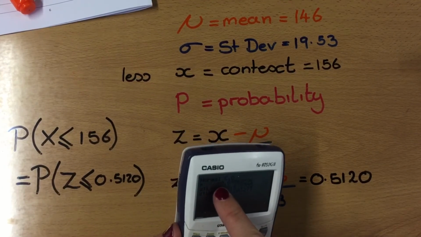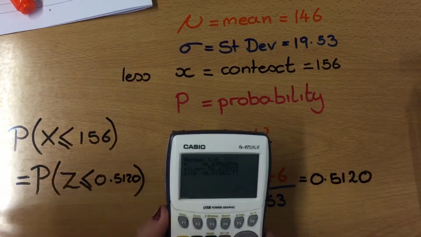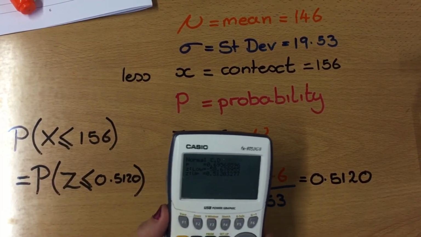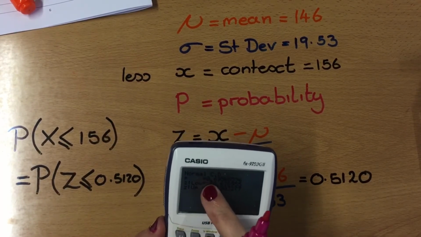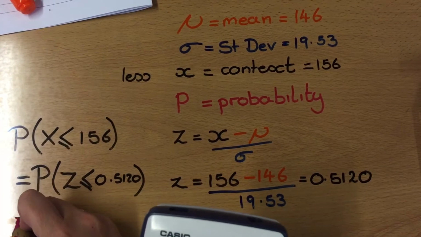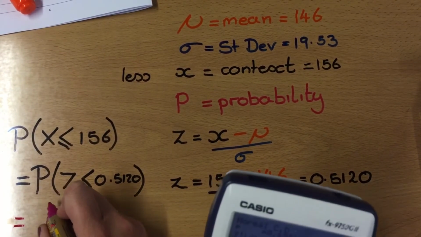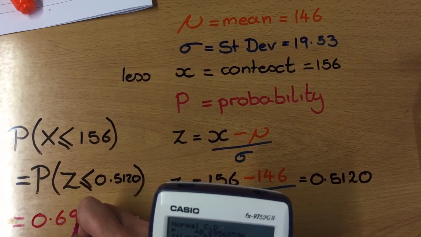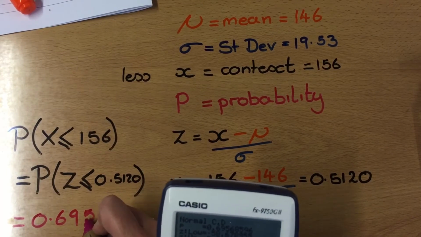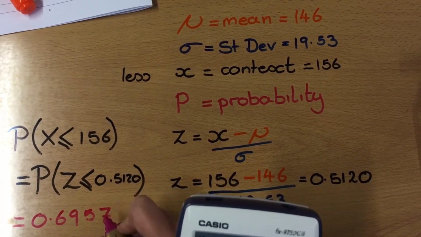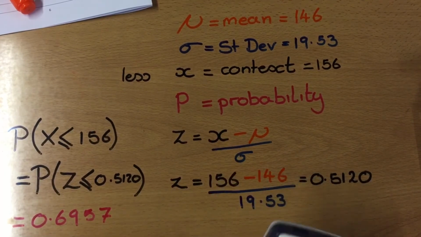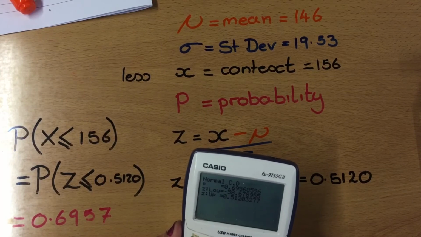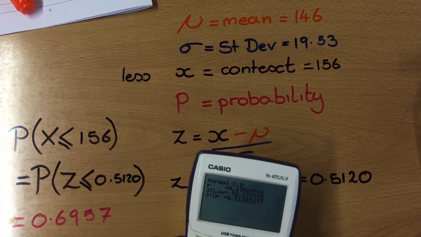So we've then got our probability up at the top, and although everything in the world of maths is 3 significant figures, this bit isn't. Here we need 4 decimal places, so we have that equals a probability of 0.695, would be a 6, but we have to round it, and that then gives us a probability of things that have got less.